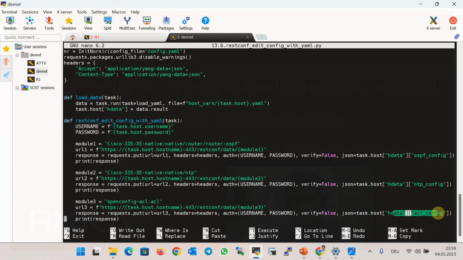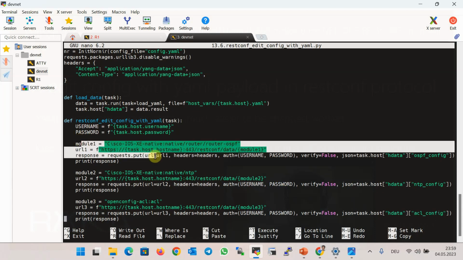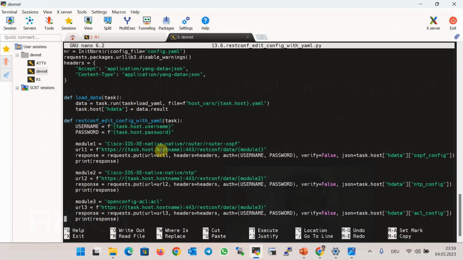The output of the loaded configuration data along with the corresponding URL is used to upload the configuration through restconf.put command. Therefore, for each part, we will use the corresponding URL for OSPF, for NTP, and for the access list, along with the configuration data in a JSON format, and with the command request.put to upload it to the network device.